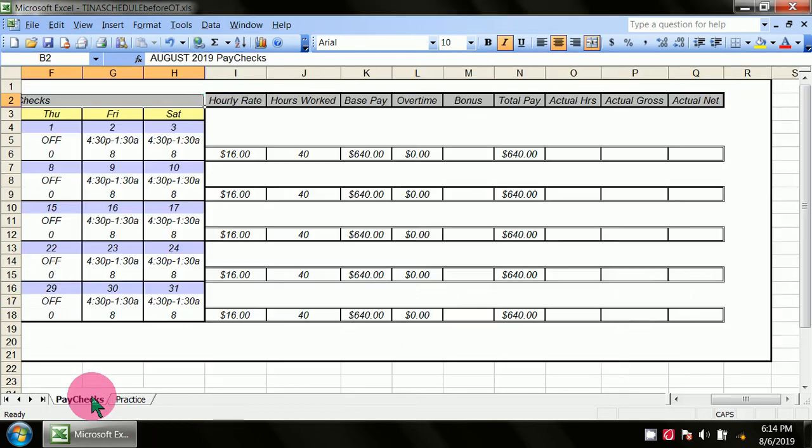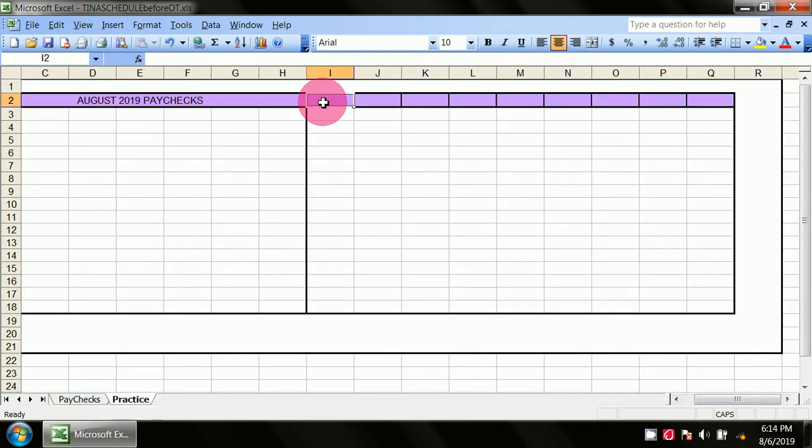What are the captions? Hourly rate and hours worked. Whoa. I had to take the caps lock off. Hourly rate, tab, hours worked. Okay, this is what I wondered if I was fixing by doing that step ahead of time. And it does not work until you put data in the cells. That's okay. I'll fill in as much data as I need to, and I'll fix it after the fact.